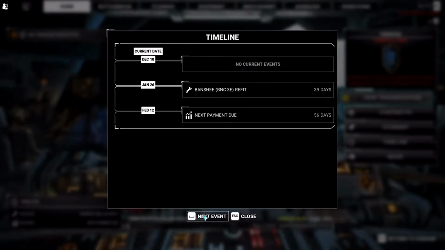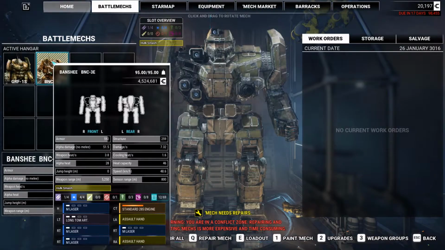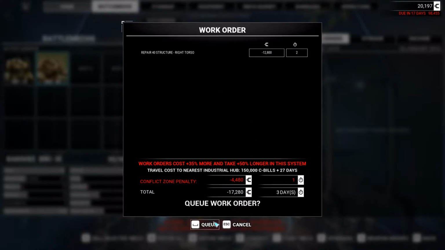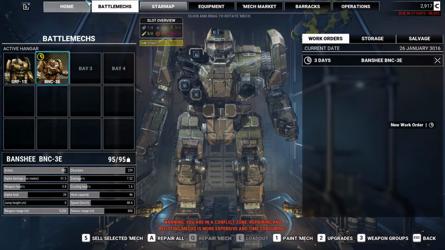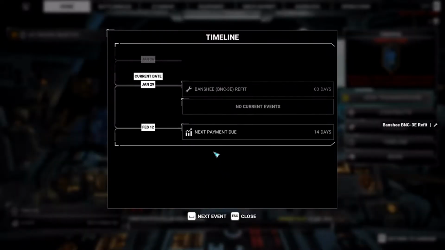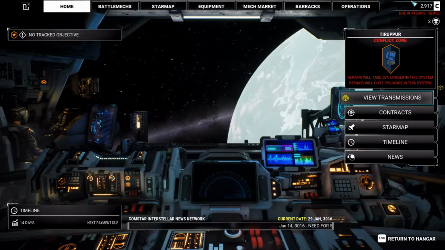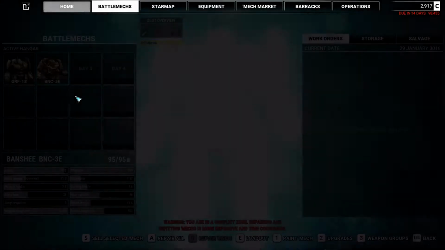Okay, still need to wait. Okay, let's look at our builds. Oh, I also need to repair it. Okay. Let's wait again. Okay, we're down to 2,000. I don't think I've ever been this broke in this game.